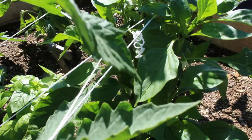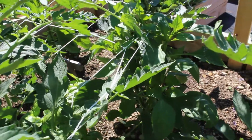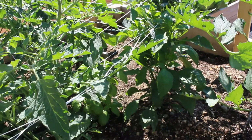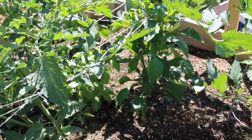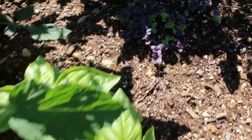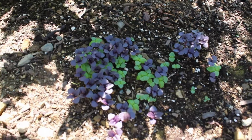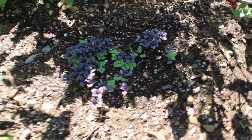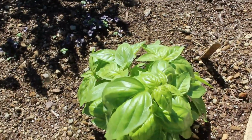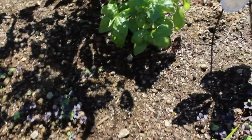Our peppers had a little bit of a struggle. Not all of them made it. A few of them died. More died than lived. But we do have 2 plants, and we're hoping that'll, well, I mean, it's going to have to be enough. We don't have any more than that. And again, you can see my basil. And where some of our tomatoes or pepper plants didn't make it, I planted some purple basil, and I do love basil. I snap off the leaves, then roll them up and slice them and put them in our salads. They're so good. If you've never tried them that way, they are so good.